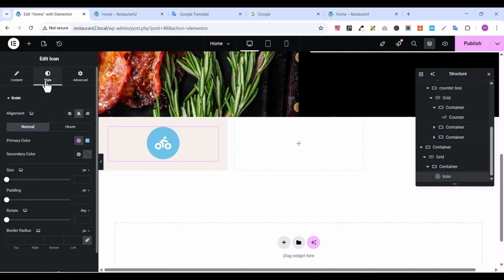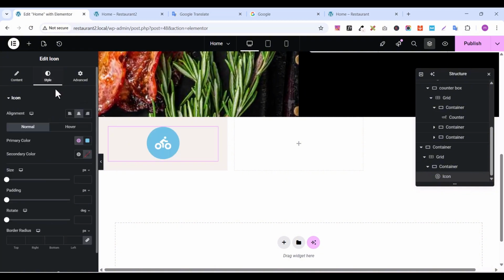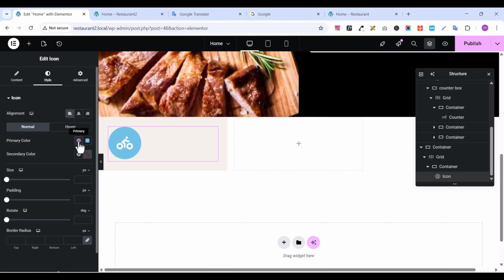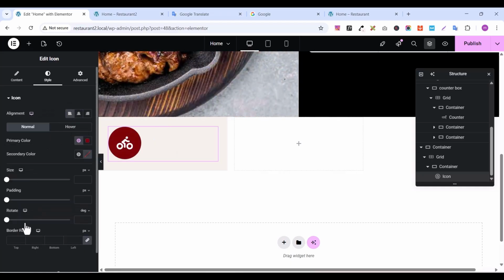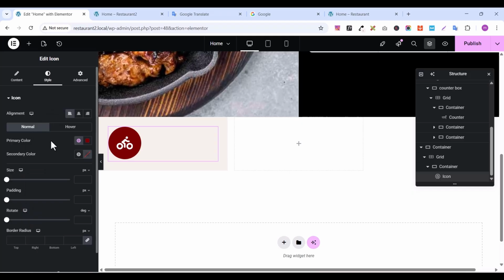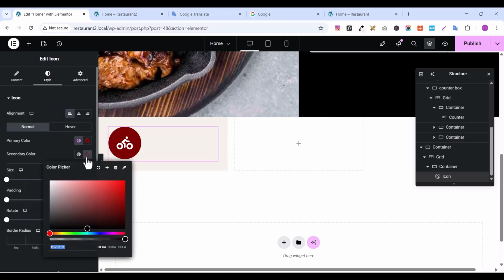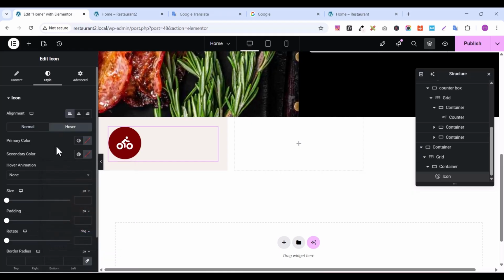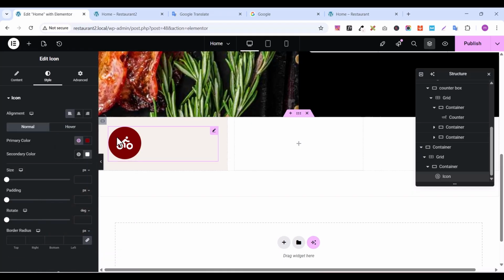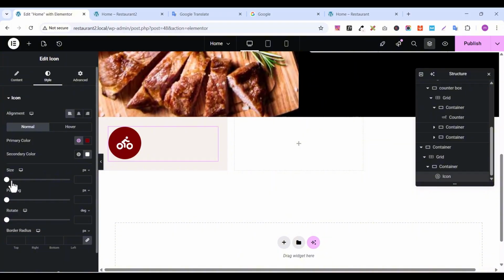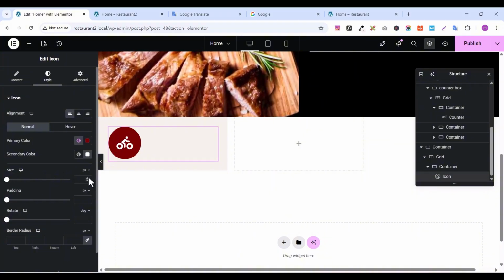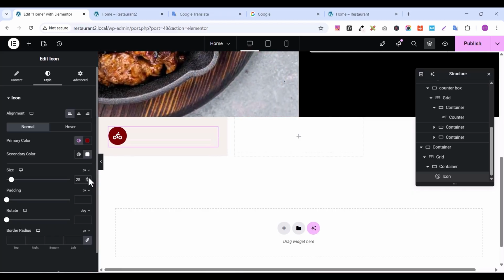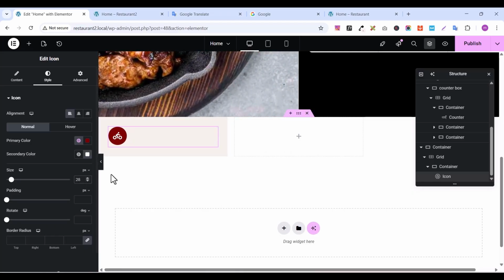So let's go to style, and on alignment send it to the left. Primary color, let's change it to our dark red, and the secondary color always make it white. So everything's looking good now. On the icon size, we can increase the size to 28. So everything is looking good.